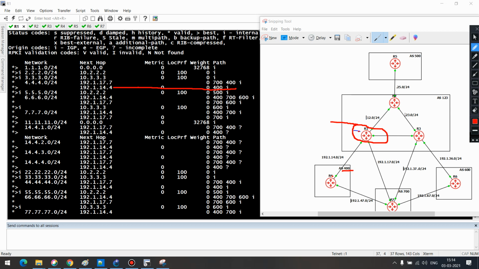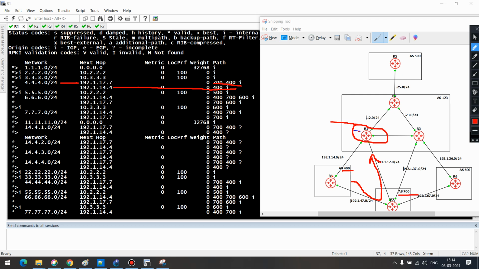Okay, and another route is learning from in this direction, that is 700 and 400. You can see here 700, 400. So whatever the route is traveling from autonomous system to autonomous system, it will append its own AS number to the route.